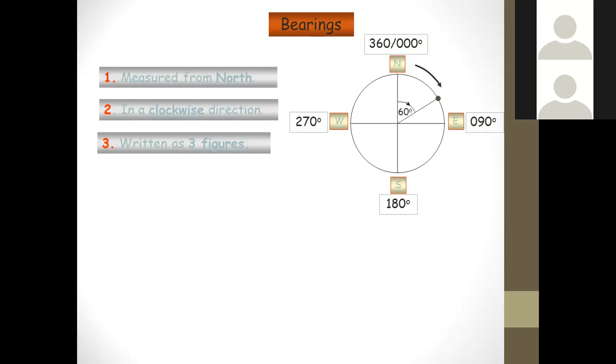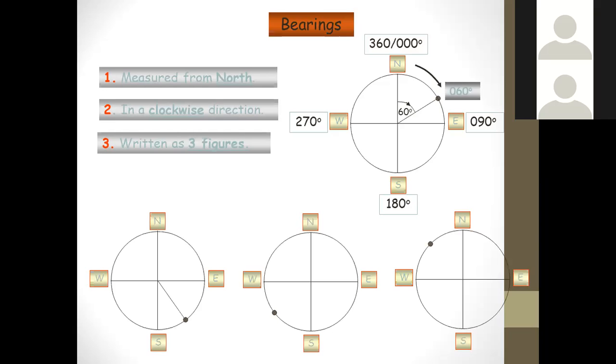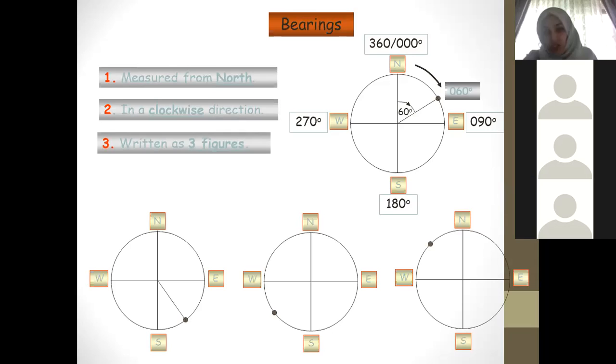For example, I have the center here in the middle. For any point, if I want to find its bearing, I must start from the north with clockwise direction, and we measure it using a protractor. Now, if I have another point, for example here, who can help me find the bearing? Or let's say estimate. I don't want it to be accurate, I just want you to estimate. Who wants to help me estimate the second point? How much is the bearing? Just estimate.